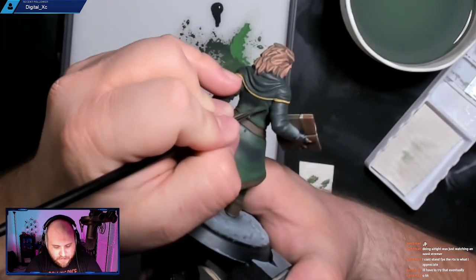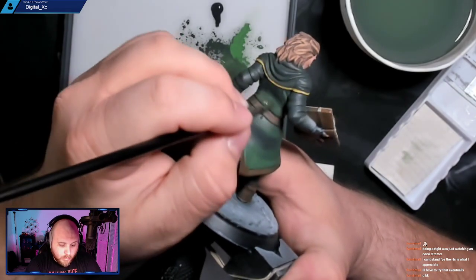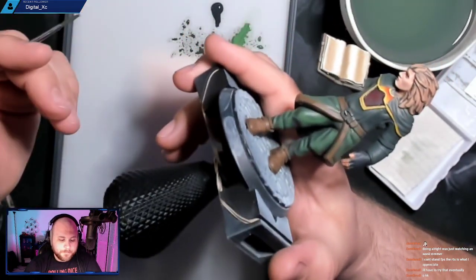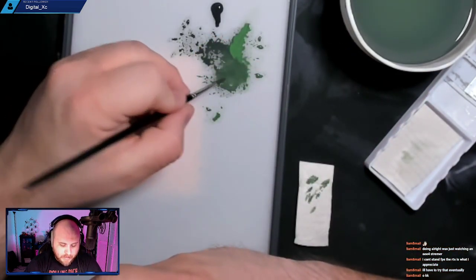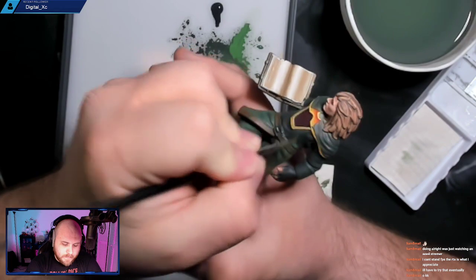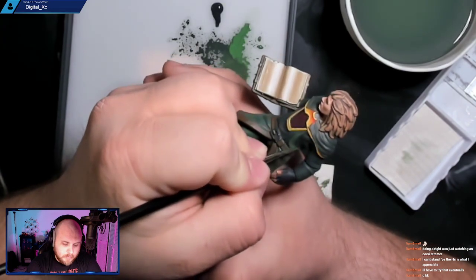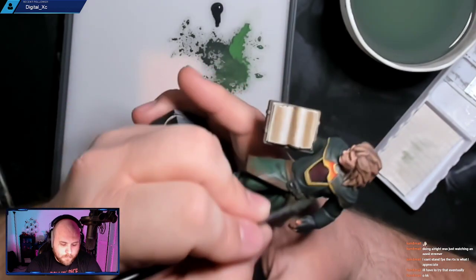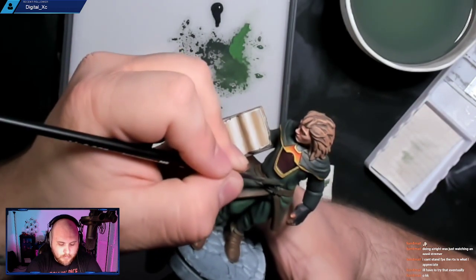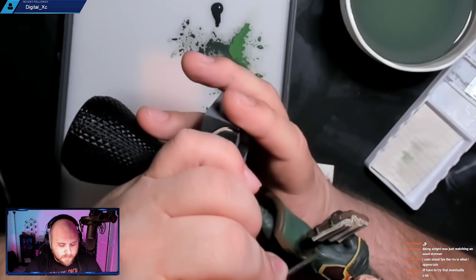one thing I've learned throughout the painting process is not everything is going to work for everyone. Just do whatever works for you. And if it's quote unquote wrong, who cares? If you're having fun. And number two, if the product that you're able to put out looks good, or if you think it looks good, then who cares whether you're using the quote unquote wrong or right technique? Just do whatever works for you, whatever's the most fun for you. Because if you're not having fun in a hobby like this, then what's the point?